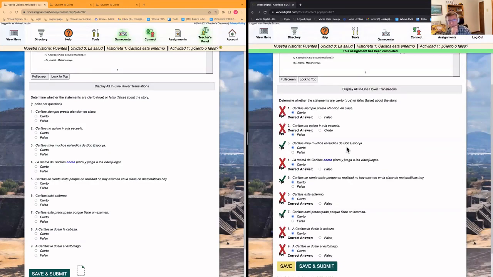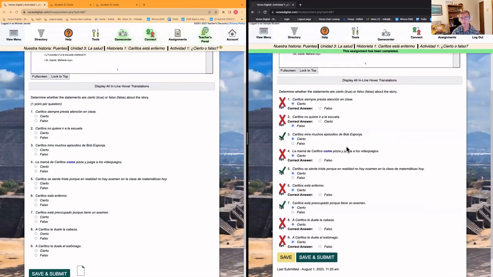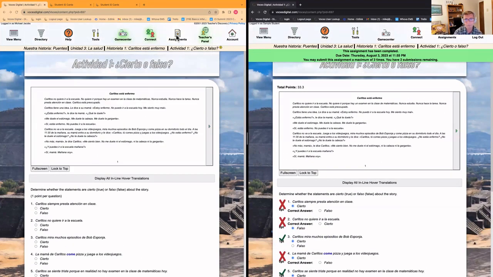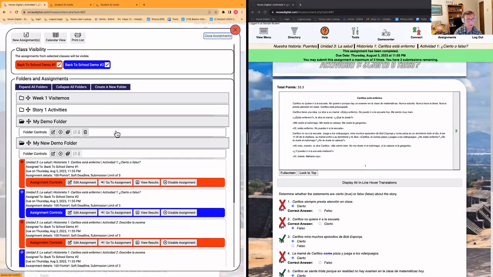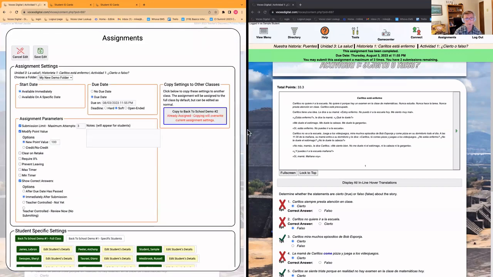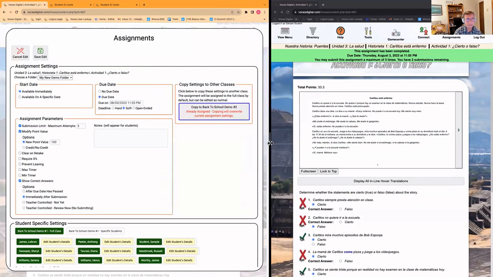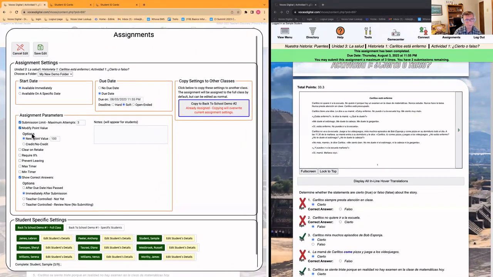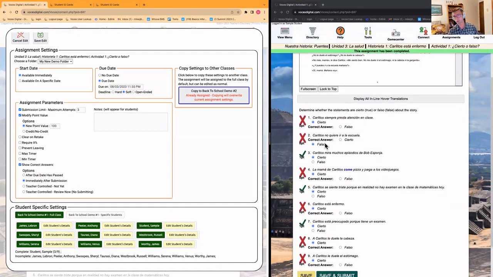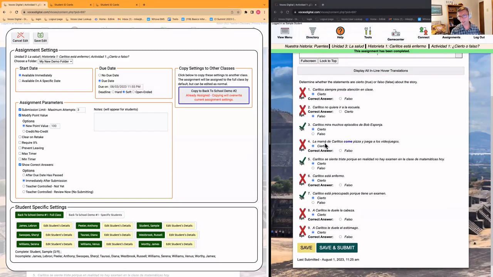Now here is what I want you to see. Now, notice the settings that I created. I'm going to go back to the settings for this assignment, and we're going to go to here. I think that is the right assignment. Yep. So you notice the settings that I created. This is the modified point value. That doesn't matter. But they get 3 chances to do this. Show the correct answers immediately after the submission. So I just chose to set it up in a way where a student now sees the correct answers and they get other opportunities. So you know what I could do if I'm a student?